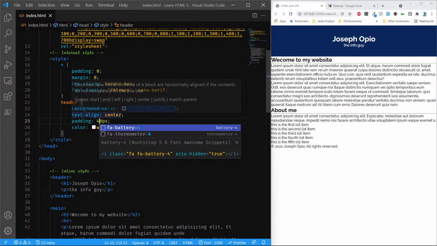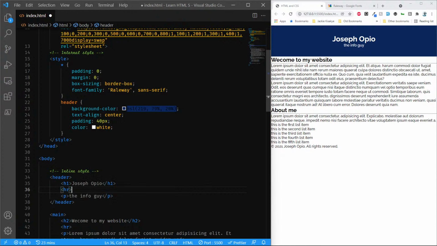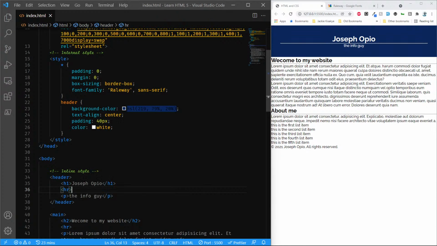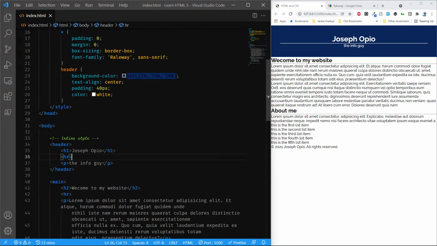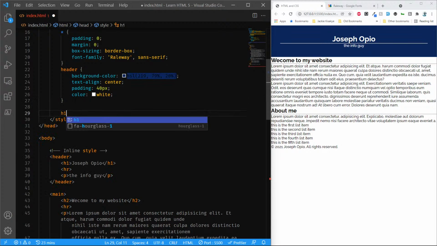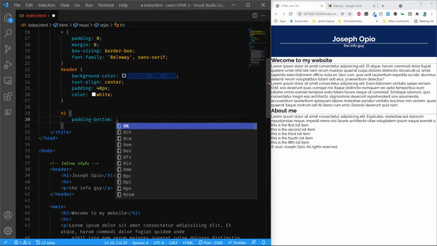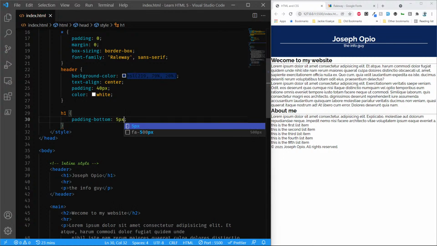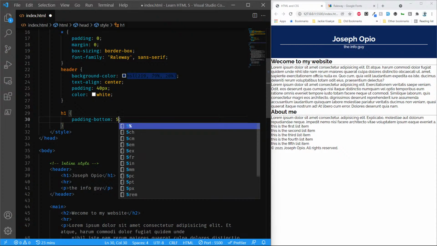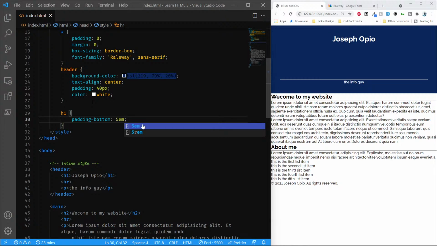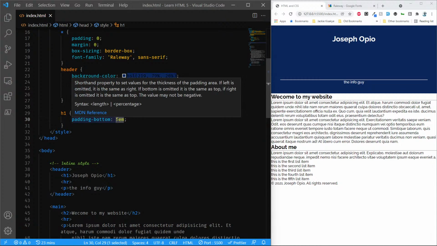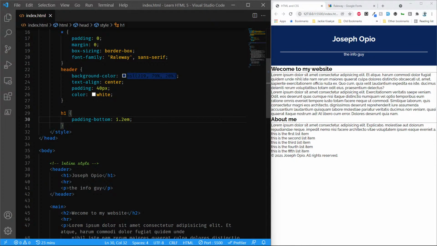Let me have my horizontal rule here, HR. Okay, good. So now since I have only one H1 here, I want to give this H1 some bottom padding. So let me get its selector, so H1, and I say I want to give it padding bottom of 5 pixels. Hey, by the way, we could also use EMs here. If I say 5 EM, see what happens. It becomes 5 times the default font size. That is too big, so let me just use EMs 1.2. So that is good enough.